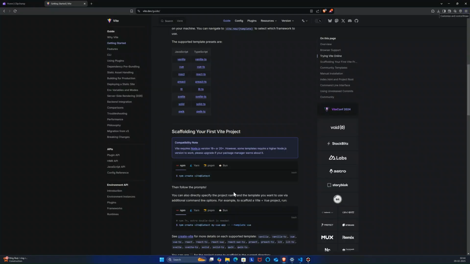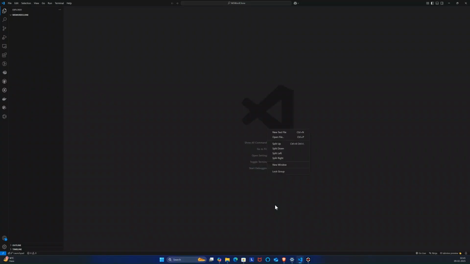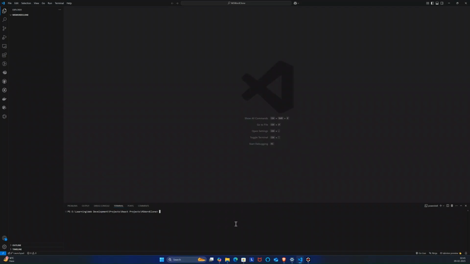Here on Vite, if we have to create our first project, we type this command, npm create vite@latest. I'm using npm. I will copy this, and then move to my IDE. Now I will open the terminal, paste that command, and press enter.